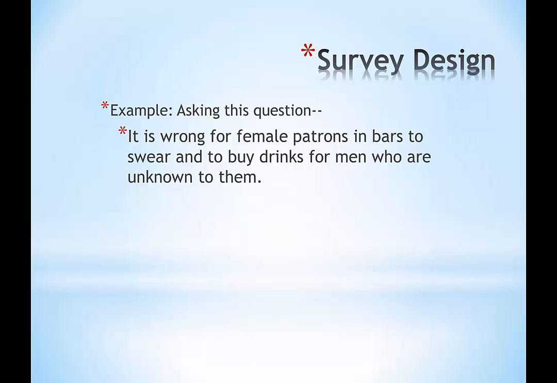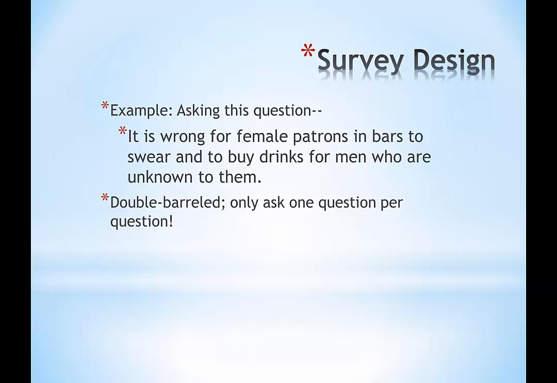That survey question is a mess, and people will answer it, but you're really going to be unsure of what it really means and how to interpret it. Not only is it double barreled, it's probably triple or quadruple barreled. And what I mean by that is that you're asking more than one question in the question. That's going to seem kind of straightforward, like one of those duh moments, but you want each survey question to ask about one thing and only one thing. So if you want to ask about swearing, ask about swearing, ask about buying drinks, ask about that in a separate question. Don't put them together.